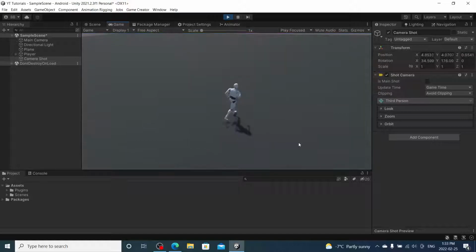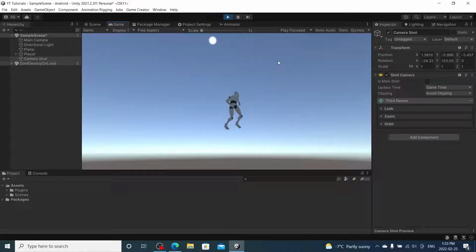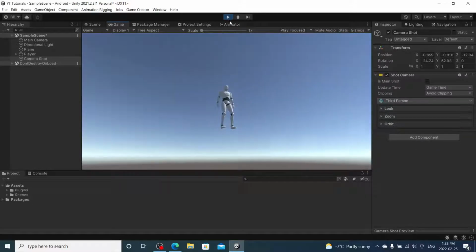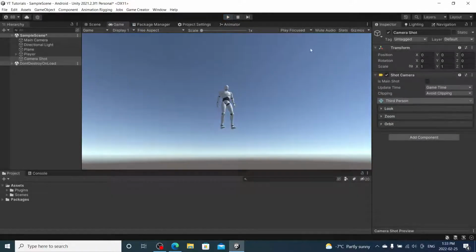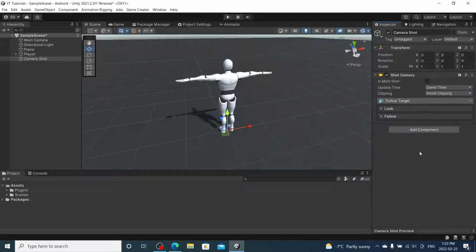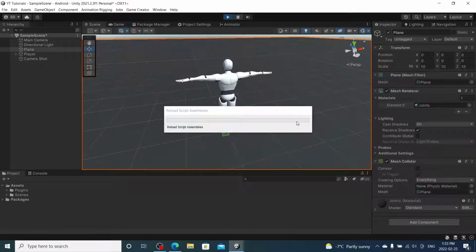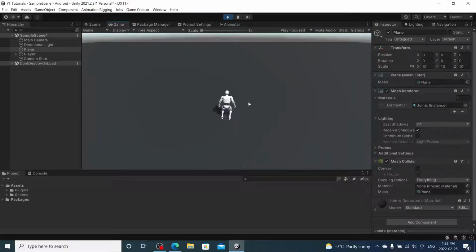Pretty cool stuff here. You're clipping through the floor and stuff, but you can change all that in the camera settings. And my personal favorite is the follow target one. All these camera shots are adjustable, but this one I think works the best. I like top-down games, isometric style.